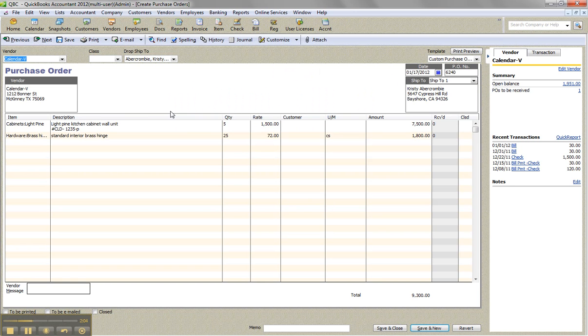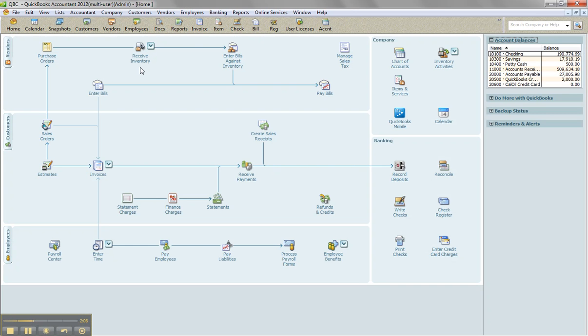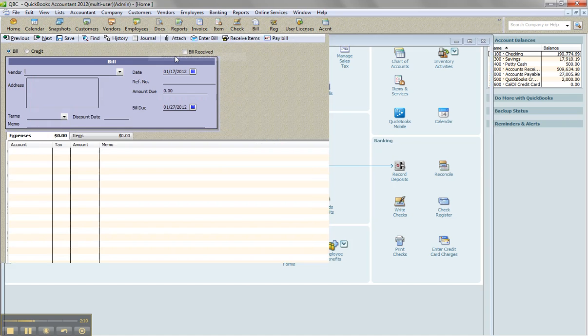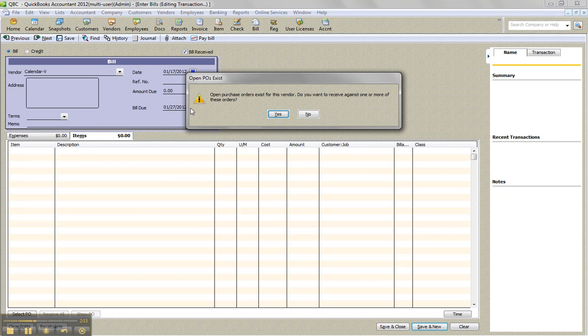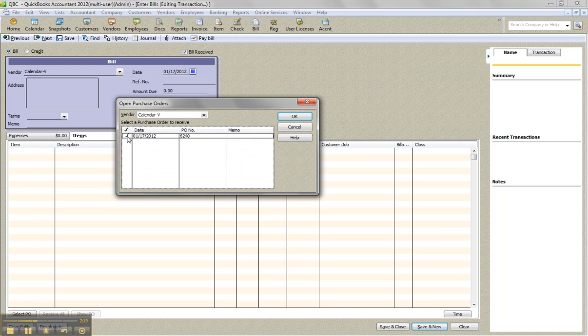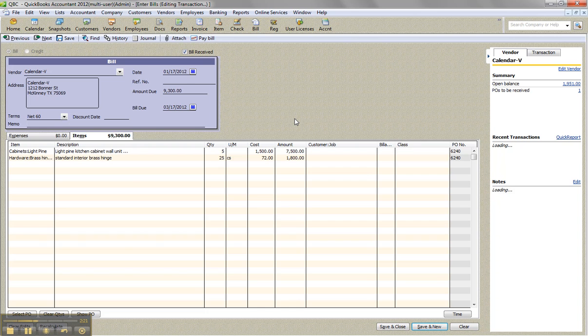Now, if I go back to my workflow, I want to receive the items. I can just receive the items, and this time I'm going to do it with a bill, but maybe you do it without. It's up to you. I'm going to choose the actual vendor, and it sees that I have open purchase orders. I click yes. As soon as I check off this purchase order and click save and close, now this is a posting document, this bill, or it could be an item receipt or a check or a credit card charge. It's going to see the open purchase order. This is when it's going to debit or increment my inventory asset and credit whatever else. So this is when it'll be posting.